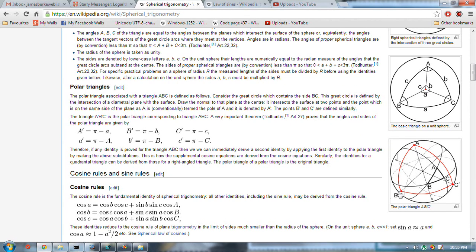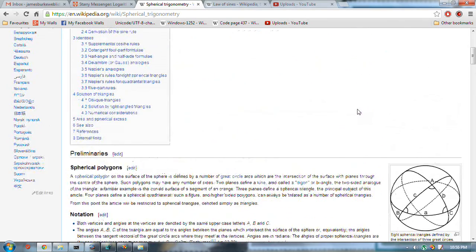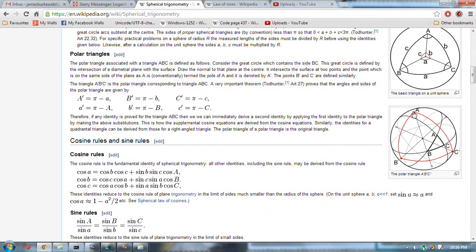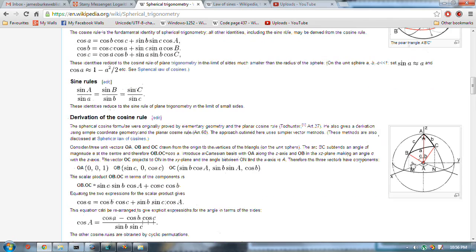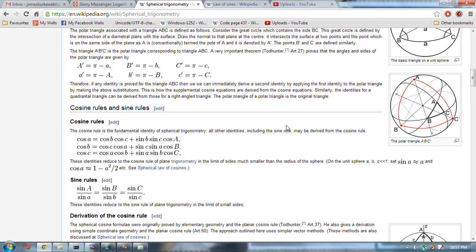All the lines, now on a sphere, if you start from the center, it's my better picture maybe. No, it's the best there is. To go from point A to point B, the shortest distance is what they call the great arc, which means that all these points along here are equal distance from the center. You follow the radial line. If you wanted to get from here to here, and you went this way, in terms of the geometry of a sphere, that's not the shortest distance. It has to be what we call a geodesic. And so these triangles are made up of geodesics, great arcs, which can be of any size, but there's still a geometry, and there are rules for the geometry.